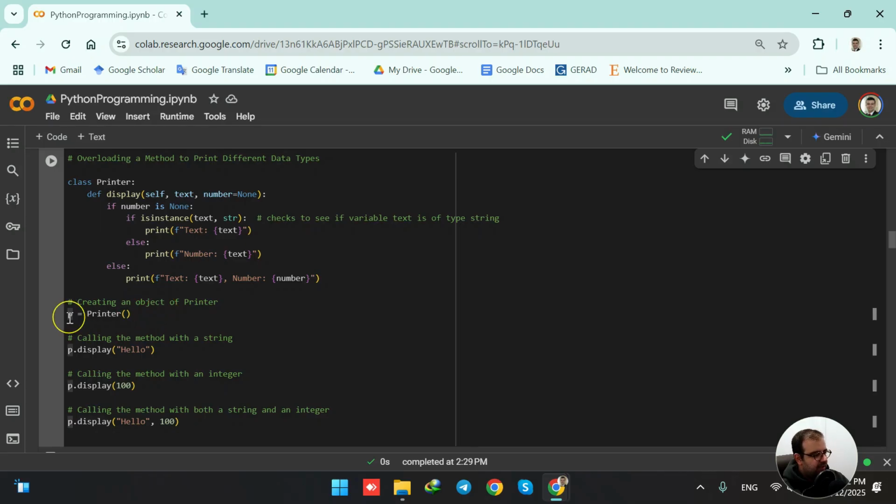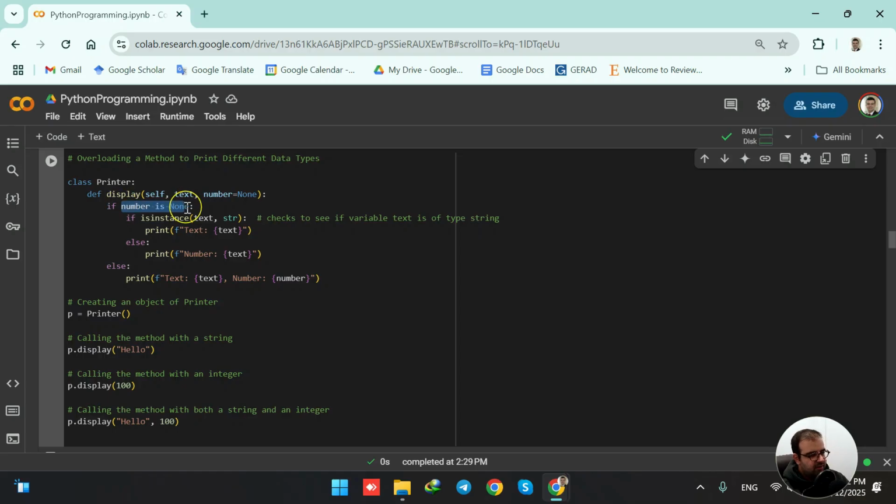Here we are creating an object from the printer class. I use that to call the display function, and I'm having only 1 argument called hello. When I go up, this function is called with 1 argument, which is hello. So this is assigned to text. A number is by default assigned to none.